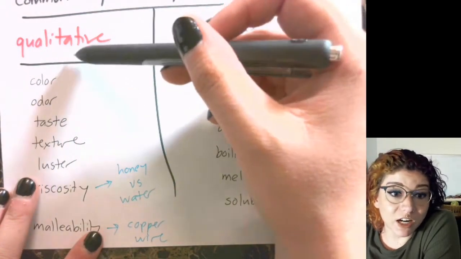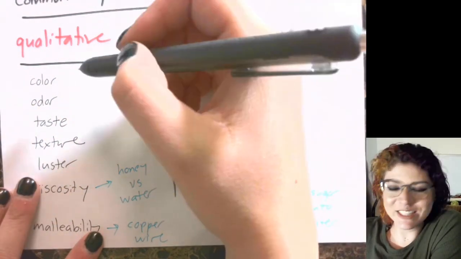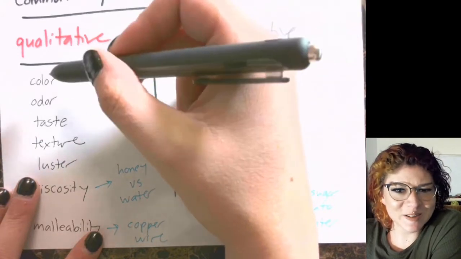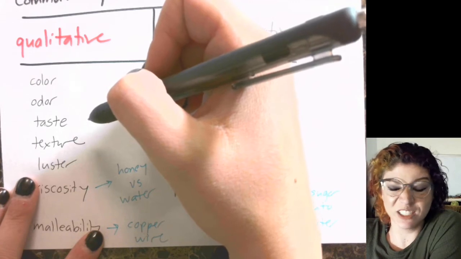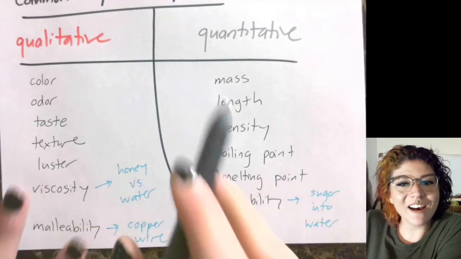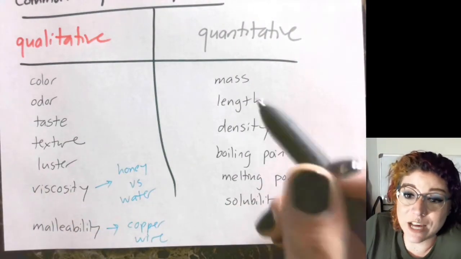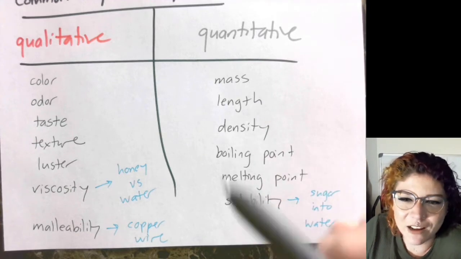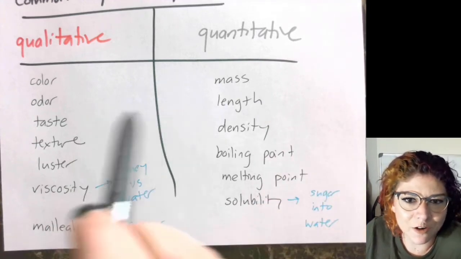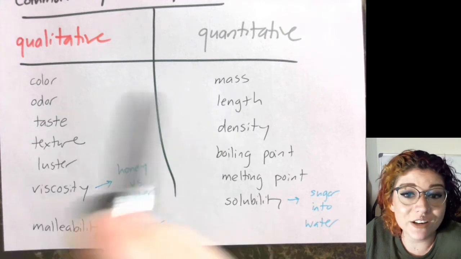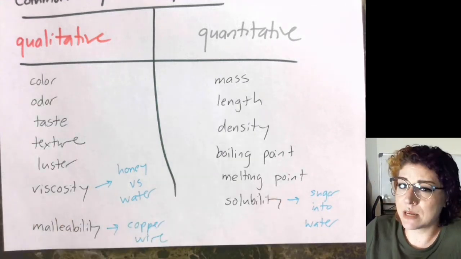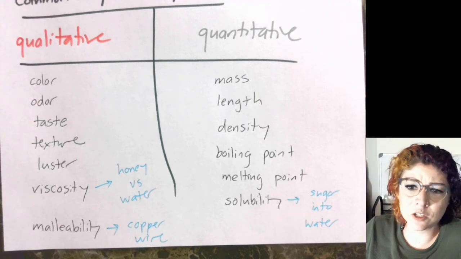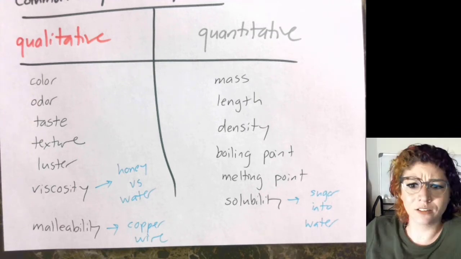Qualitative, like color, odor, taste, these can be a little trickier because maybe I think that this tastes more bitter than you do. So we're going to discuss this more in depth in a class period, but can you think of why using one type or the other, qualitative or quantitative, might be more useful in a situation, and why?